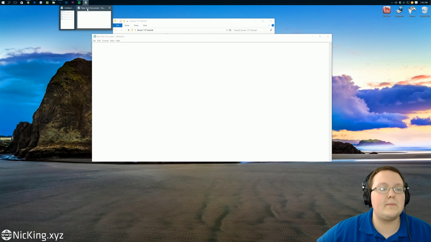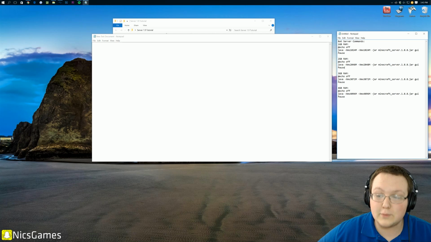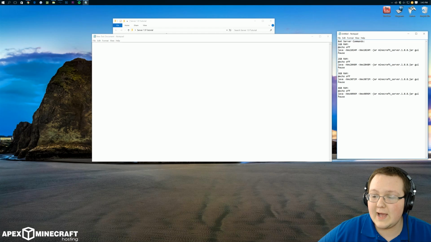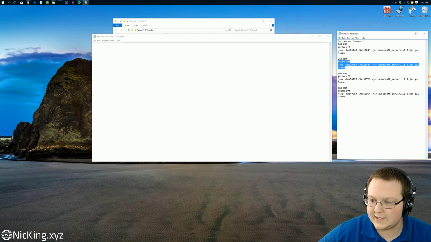Now, in the description down below, you will have these. These are your bat server commands, and they allow you to increase the RAM allowed for your server. Now, by default, it has 1 gigabyte, so this one's kind of irrelevant. Let's go ahead and increase it to 2 gigabytes. And to do that, you just want to take the @echo off here, right, Java, and copy this. Don't copy the 2 gigabyte RAM part, just copy what's under it.